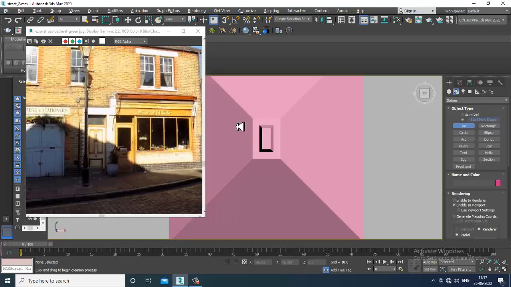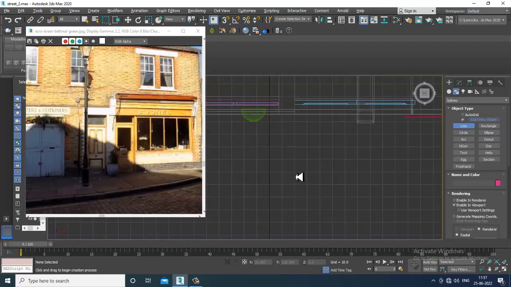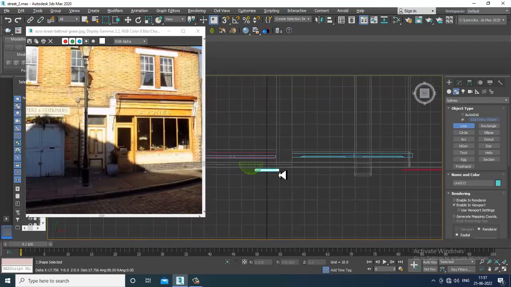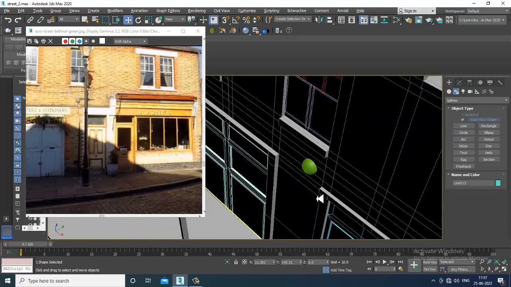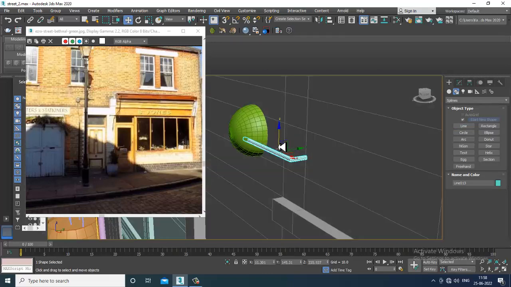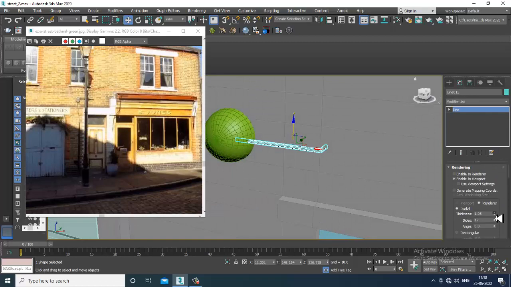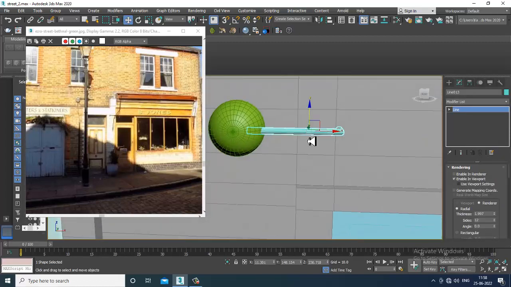I'll again go to the top view over here. Alright, so slightly just push this up over here and increase its thickness.